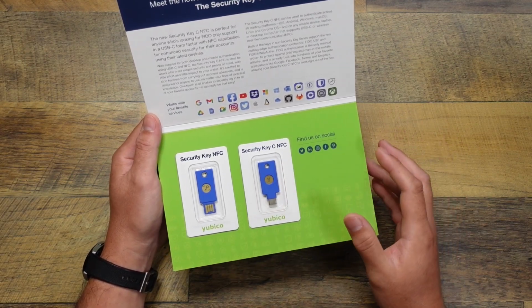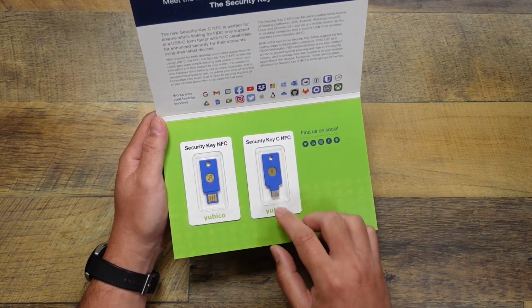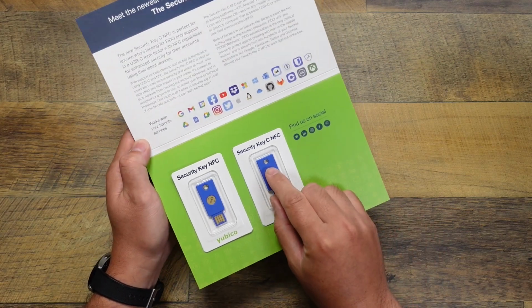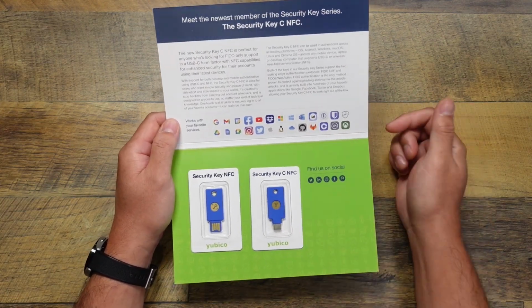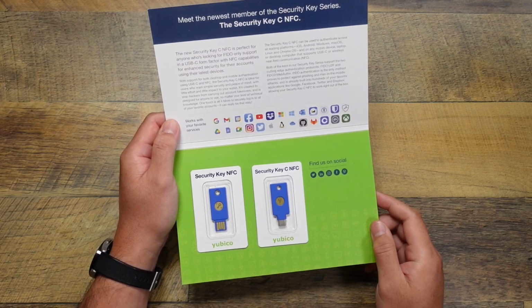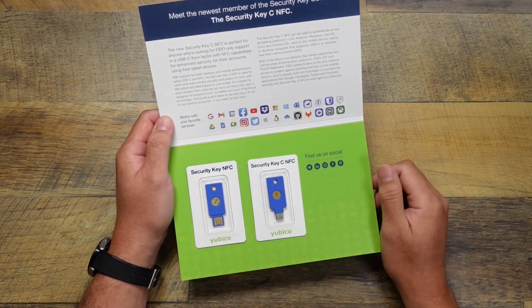The only concern is that you're always going to have to have it on you when you log into your account. That's why they try to make it as small and portable as possible, and they usually have these keychain holes so you don't lose them. But if you want something more secure than texting to your phone and you want a hardware key, this is a good option. They recommend that you set up two keys per account, because if you lose one, you can store the second one in a safe location and you'll always have a backup just in case.